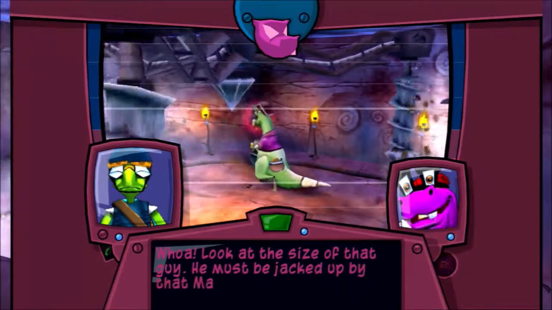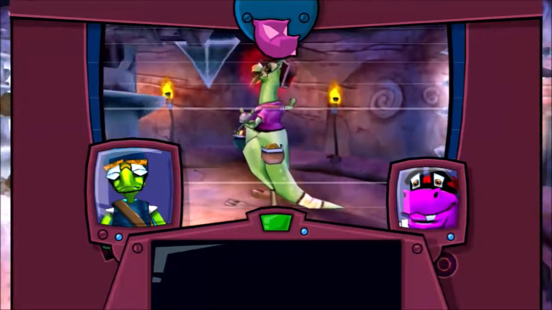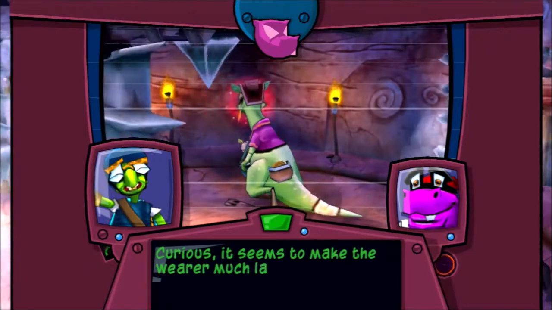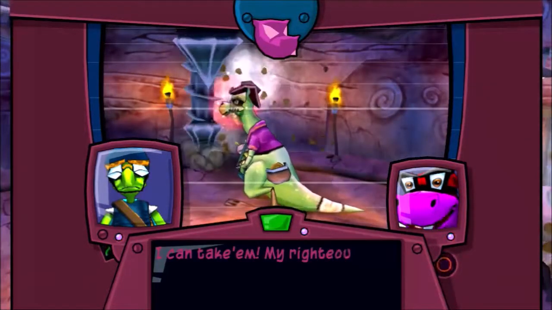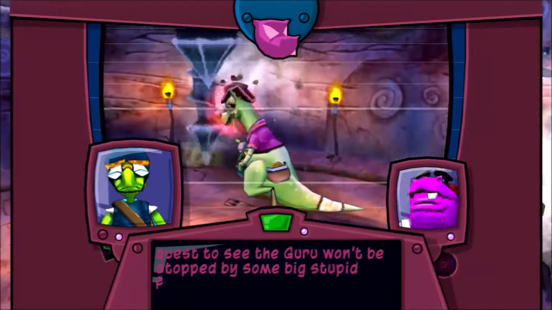Of course they had to reference that. Crikey! Was warning us about. Murray, it's nothing. It's just a mask. Makes the wearer much larger. Ah. I can take him. My righteous quest to see the guru. I'm sure that's not a setup for a boss fight whatsoever.